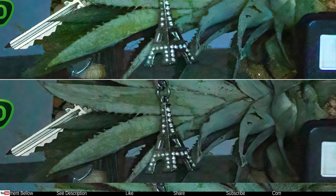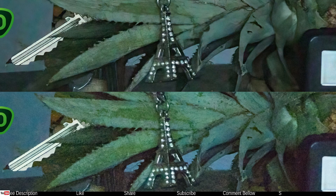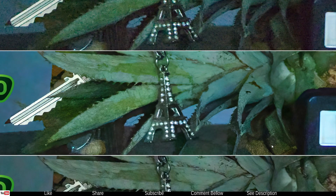In the Canon version, the dark shadow areas are extremely clean — very important for future retouching. Even where it's not totally clean, there are no artifacts and I can tweak Topaz DeNoise to do a better job. The Silkypix version left behind quite a bit of artifact in my opinion — that's something to think about.